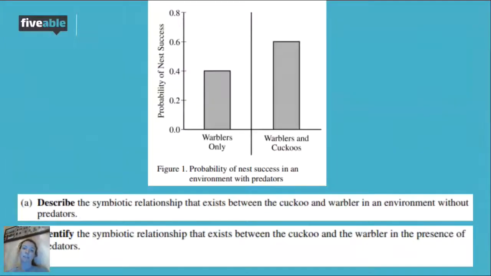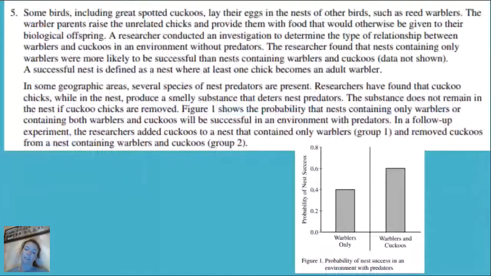But yeah, so just through reading that, you were able to determine, oh yeah, this is a parasitic relationship. Oh yeah, this is a mutualist relationship because both organisms are benefiting, or one is benefiting and one is being harmed. Okay, so easy enough there.